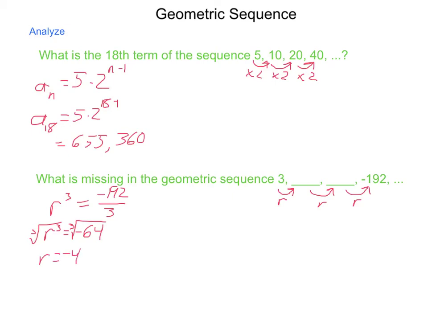Now this sequence is different than ones we've seen in the past because we're alternating signs as we go through. But that is possible when we're dealing with the geometric because we can multiply by a negative r value. So 3 times negative 4 is a negative 12. Negative 12 times negative 4 is a positive 48. Positive 48 times a negative 4 is a negative 192. So we have found our missing value.